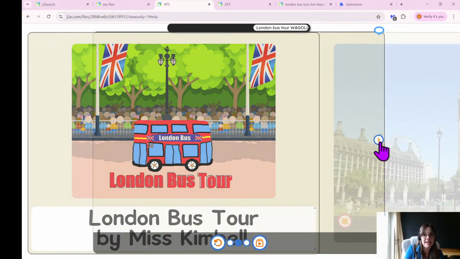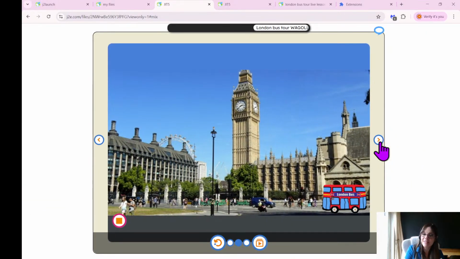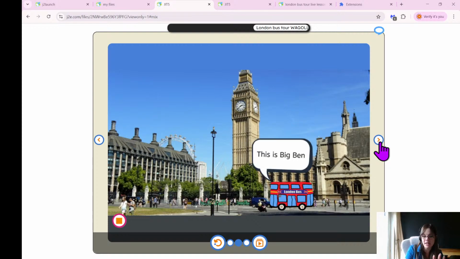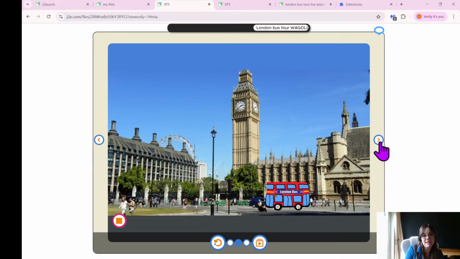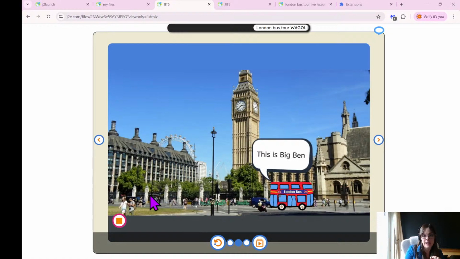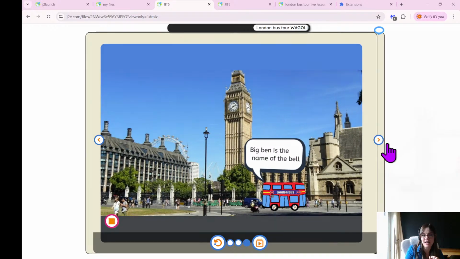We're going to have different pages. And this time, instead of words, we're going to have our animation. So this is another benefit of having an ebook, is that we can include interactive media. So sounds, animations, little films, we can include those in an ebook. And here is my animation. So this is Big Ben. I've got my picture, so I'm going to add that in.